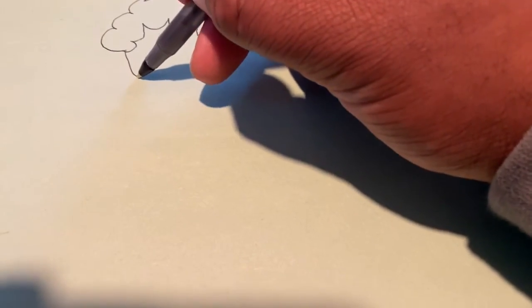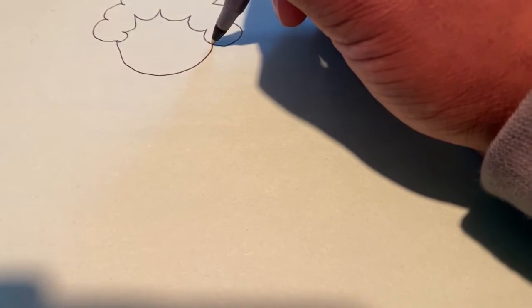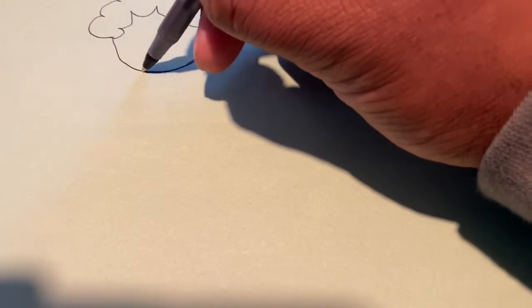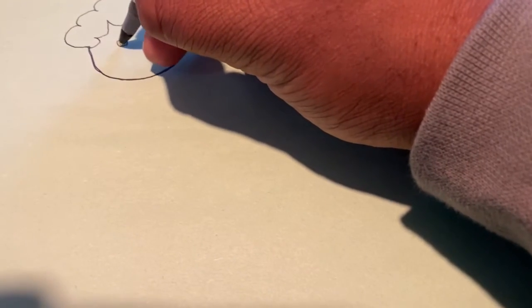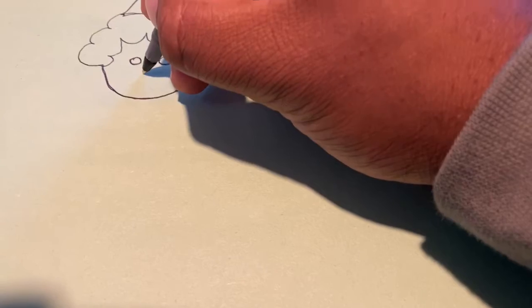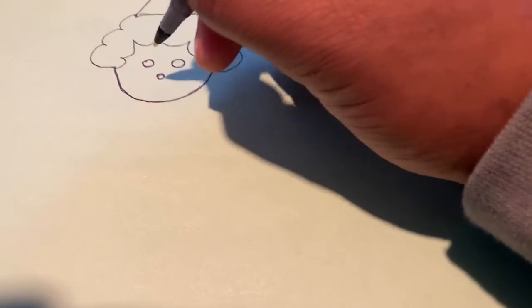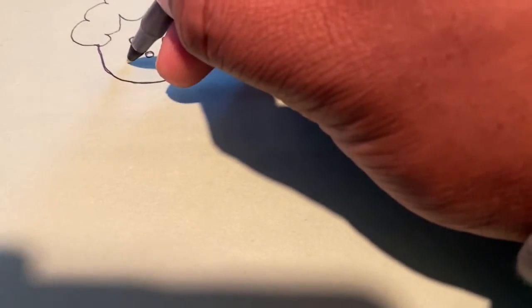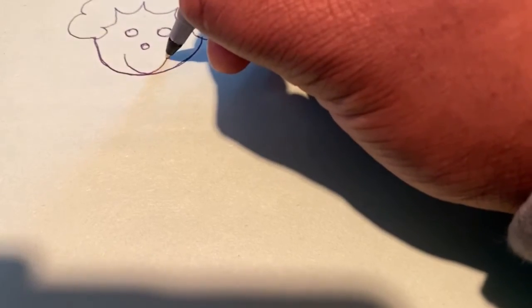All right, and then we're going to do a half circle, selk, underneath. That's going to make his face, and then two circles for the eyes. Deux selk, small selks, circles, small circle for the nose, and a half circle for the mouth.